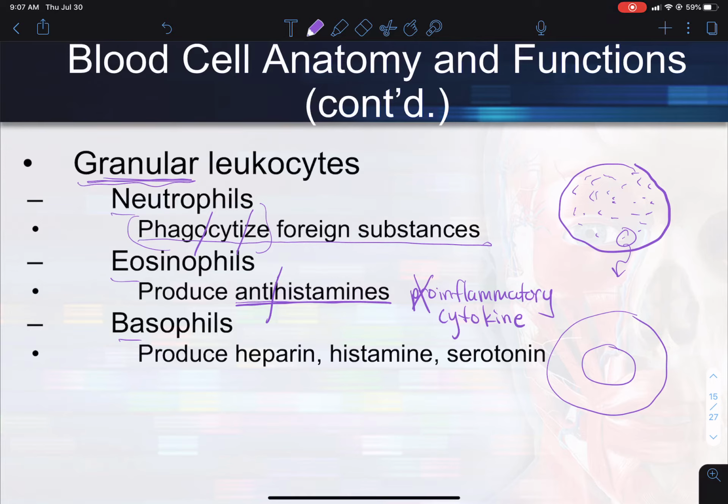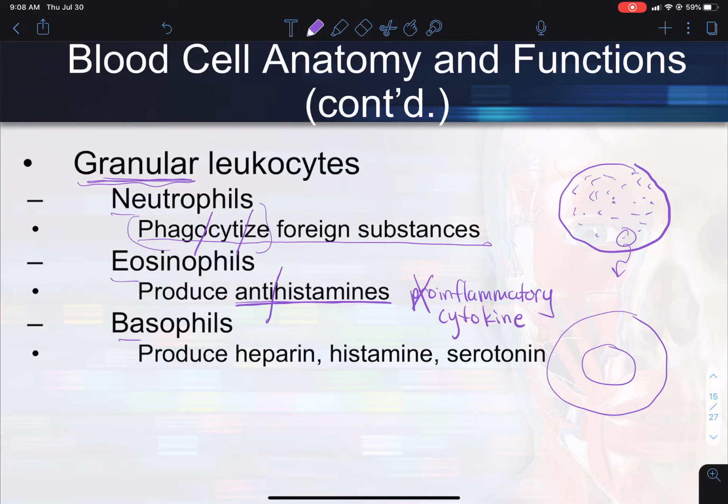So by not bringing all of this over to the pathogen, or the virus or the bacteria, whatever it is that you're trying to target and kill off, you have less of a chance for that pathogen to survive, because it won't have any additional cells for it to feed off of.